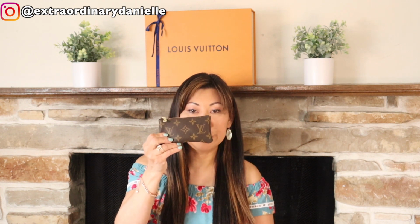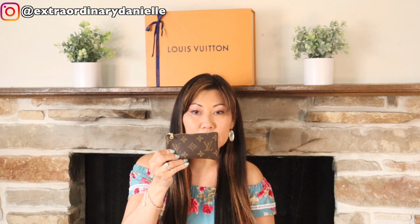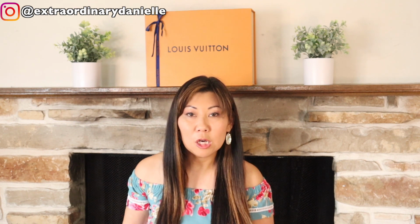The other nice thing about this key pouch from Niki is that it is readily available. She does custom make these. As you probably know, the key pouch from Louis Vuitton is really, really hard to get your hands on. You probably already know that a lot of the canvas pieces from Louis Vuitton are hard to come by nowadays. Louis Vuitton isn't really making those pieces very readily available. I had to really call client services a ton continually and stalk the website in order to get these key pouches that I got recently.